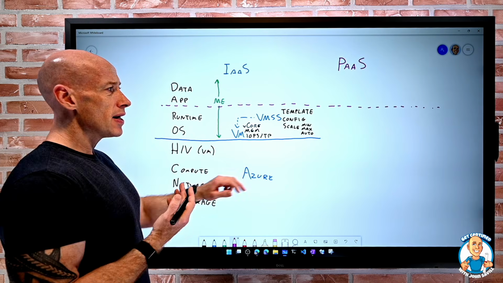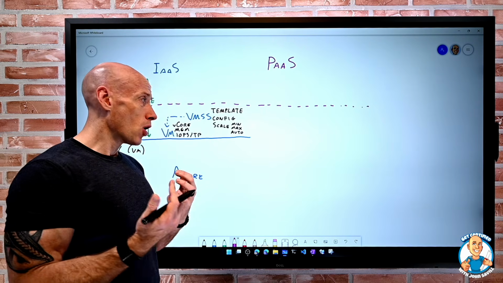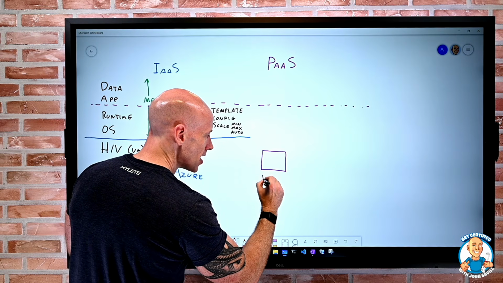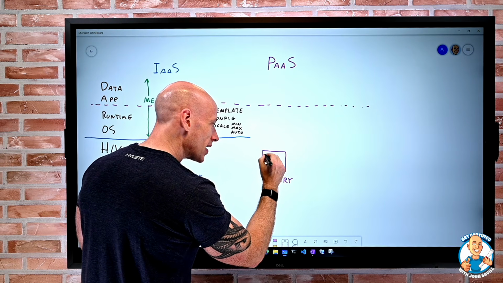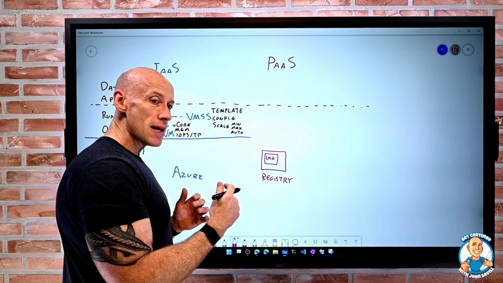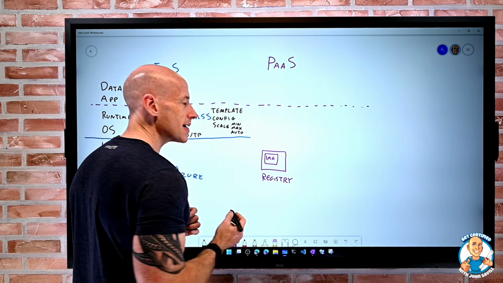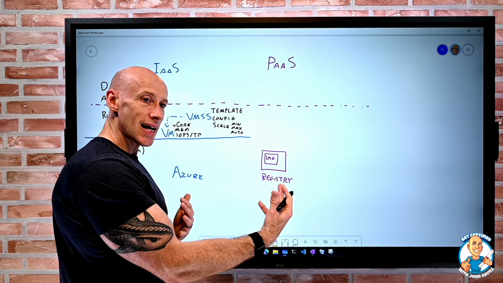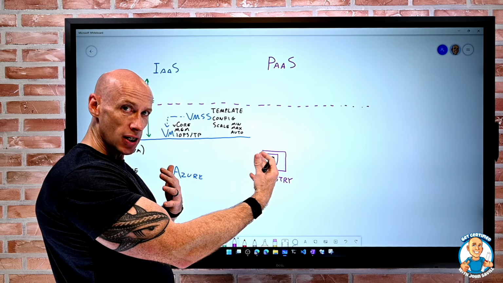Now, the way a container really works behind the scenes is I have the idea of a container image. So there's some container repository. With containers, there's a container registry is the term we use. In that container registry, we have container images. And that image may actually be made up of multiple layers. It might be built off an OS layer and then a runtime layer, and then I actually get my application. So there's lots of layers inside there. But then to actually use that, we have to create a container. So that container will actually often run on a container host. So we provision a container host.